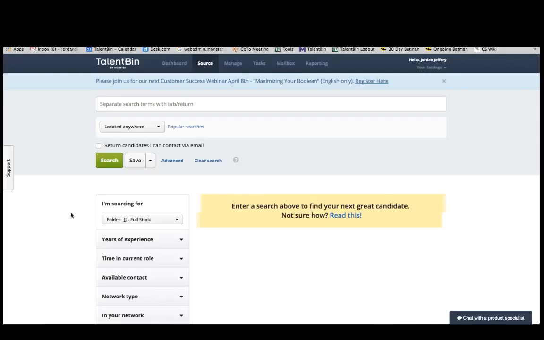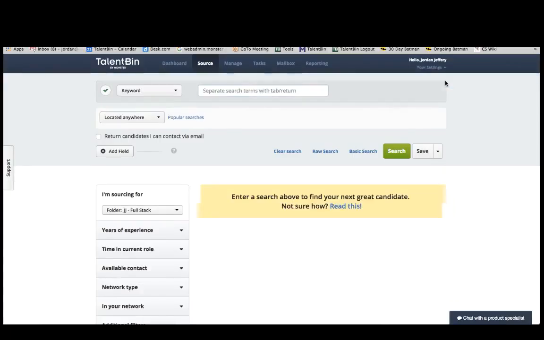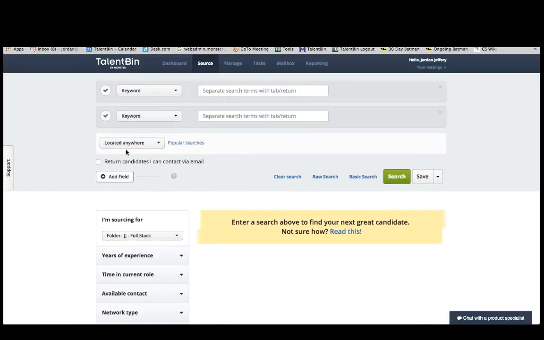So to start things off, again, right now, we are in basic search, which you can see right here. And I'm actually going to go over to advanced search right here. And advanced search is set up as a visual Boolean. And basically the way it works is that anything in the same row here counts as an OR. To create an AND in our statement, we just click add field right here. So anything the same row is an OR, new row is an AND. So it should be pretty easy for you to quickly see how your search is set up.